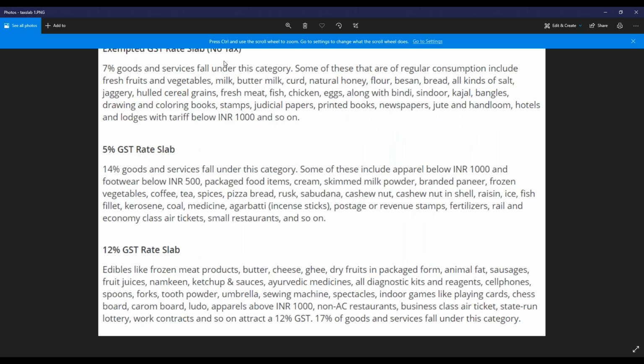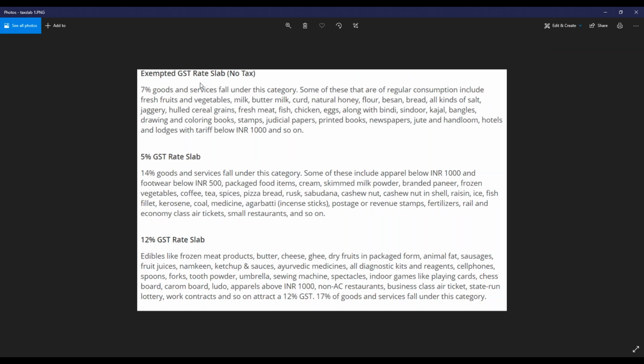As you can see here, exempted GST tax. Exempted means the goods, I mean the stocks, that are not taxed. So basically they do not have a tax rate. They are the regular consumption goods like fresh fruits, vegetables, milk, curd, natural honey, besan.